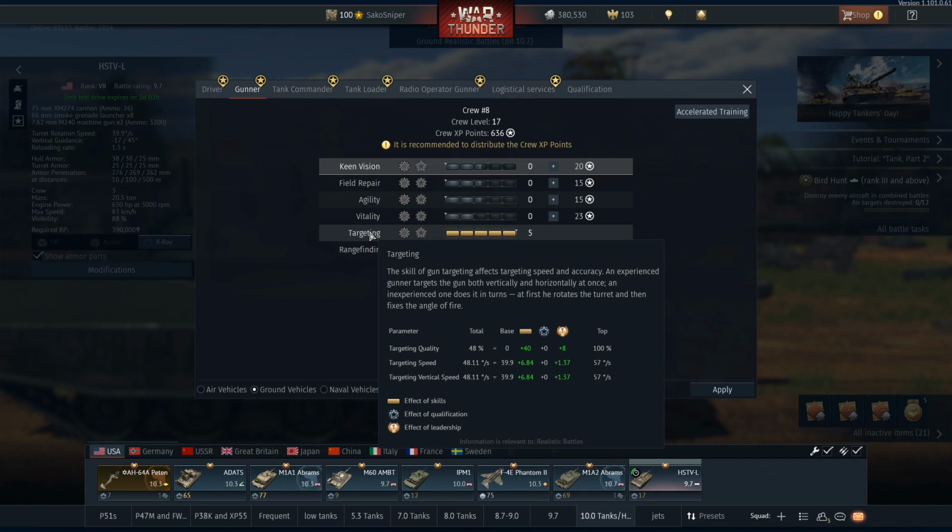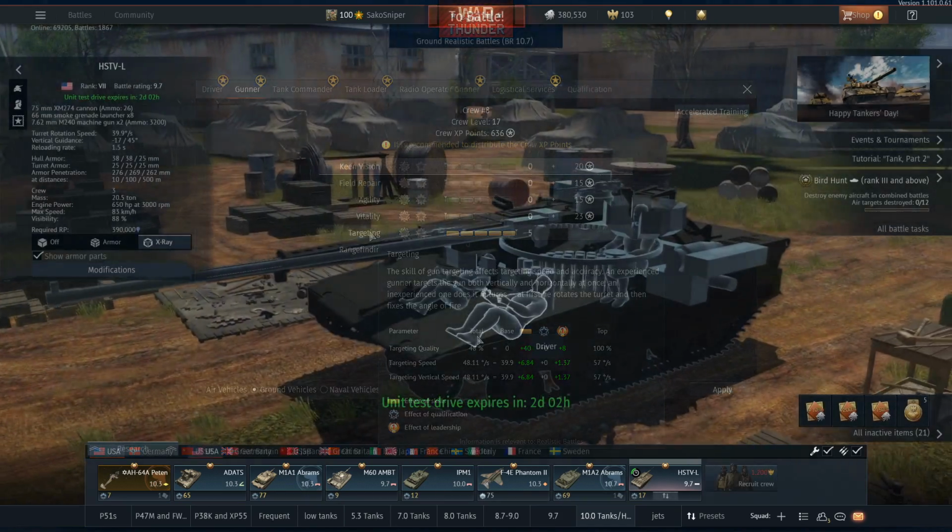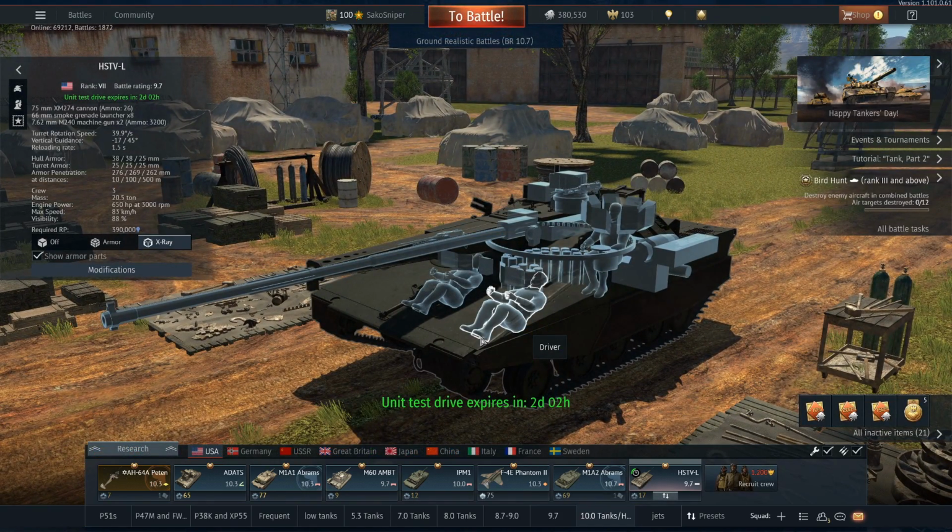Moving on to the targeting skill under the gunner section, we can see that we have a base horizontal turret rotation speed of 40 degrees per second, which rises to 57 degrees per second with an ace crew. This makes the turret very snappy, and you can engage 2 enemies on your sides very easily. The HSTV-L also has 2 rifle caliber machine guns, one mounted coaxially and one above the commander's hatch.